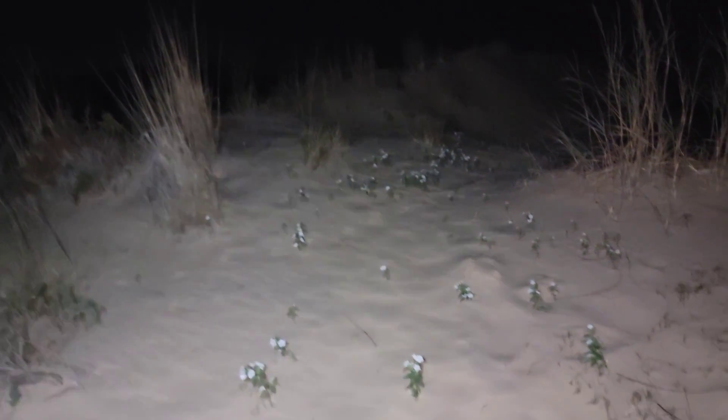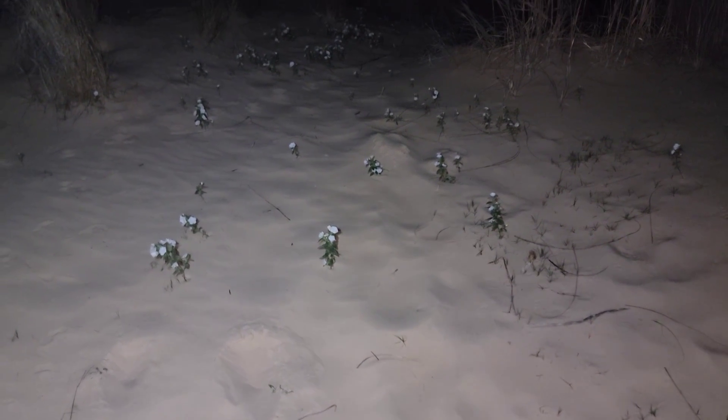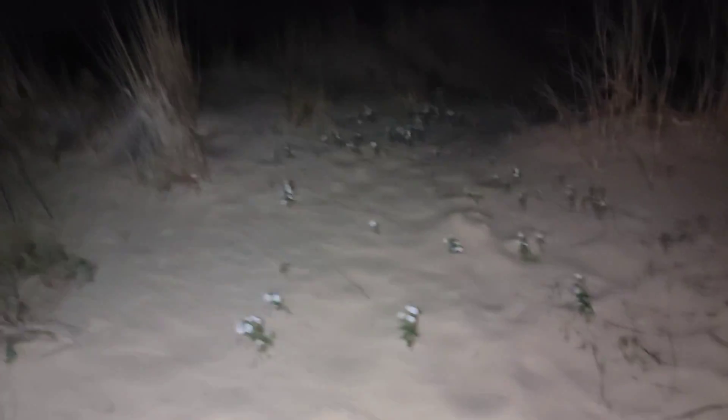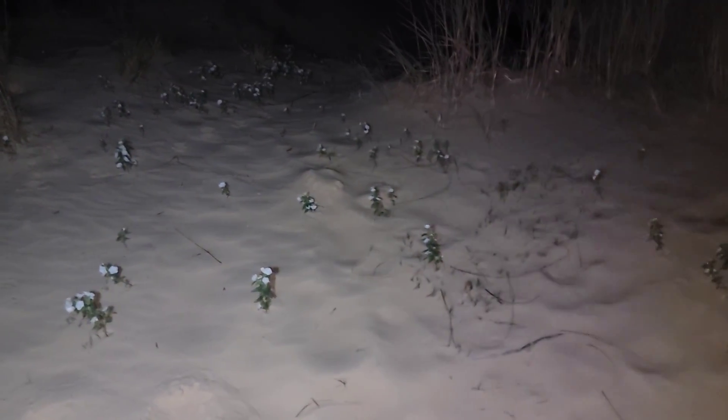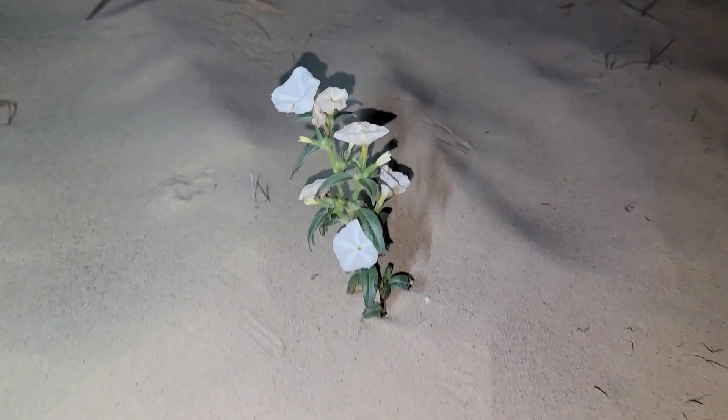So here we are at a gateway to West Texas. We're at Monahans State Park near beautiful Monahans. The whole area just smells like oil and gas — smells like a persistent fart. But this little state park has a lot of cool plants on it. You get these rolling sand dunes and a lot of plants doing moth pollination, because that's what makes sense in a place where it gets hot and dry as balls.